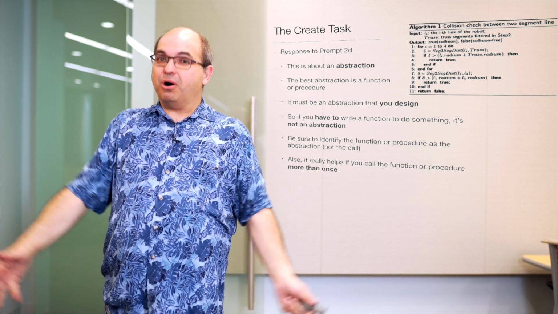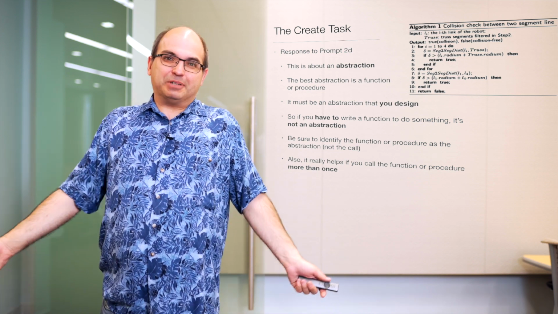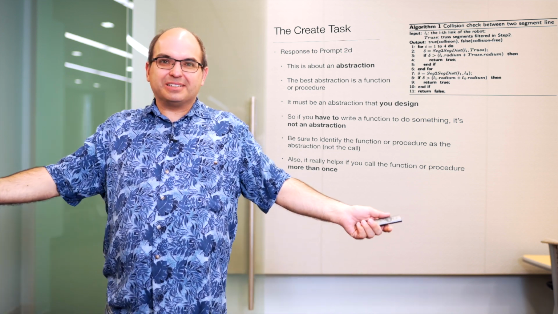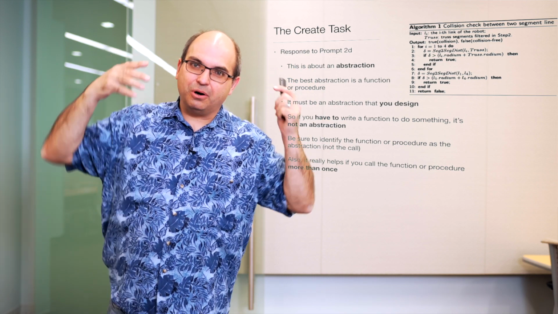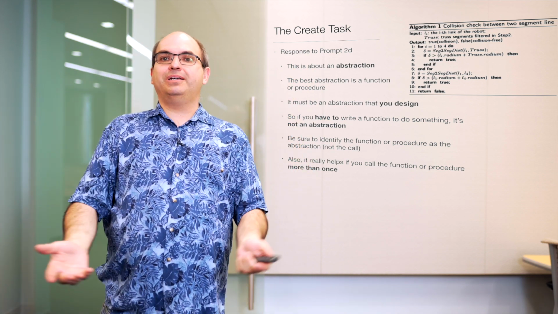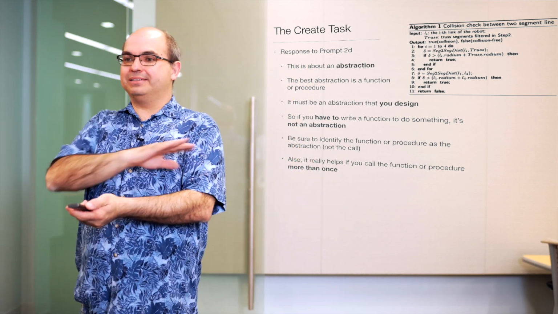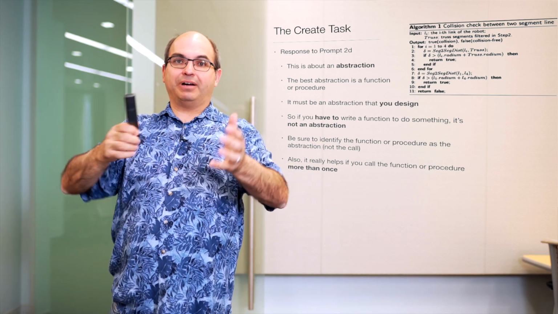Well, they're not doing their own abstraction, right? The abstraction here could be something like key button pressed, right? They didn't do their own abstraction. They're simply completing somebody else's. That does not count, okay? Don't let them do that. They have to write their own.